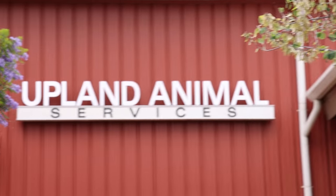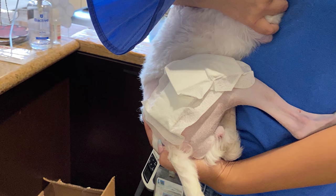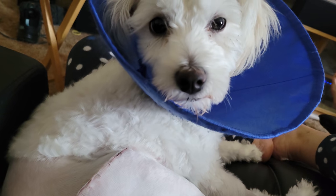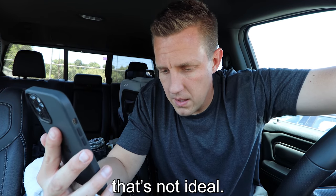I'm at Friends of Upland Animal Shelter because I heard of a dog named Mondo that needs an operation that could save his leg. The puppy was brought into the emergency vet clinic by a Good Samaritan — his right back leg was just dangling. The surgery to repair the puppy's leg was going to be in the neighborhood of about $5,000. It's a little five-month-old poodle mix, adorable. They need $3,000 more so they can save the dog's leg. You don't want to amputate it because that's not ideal.